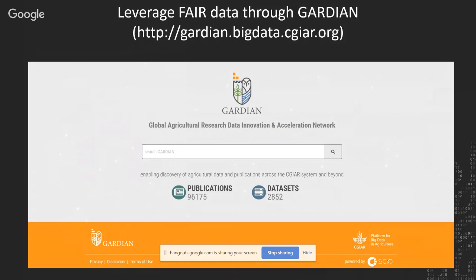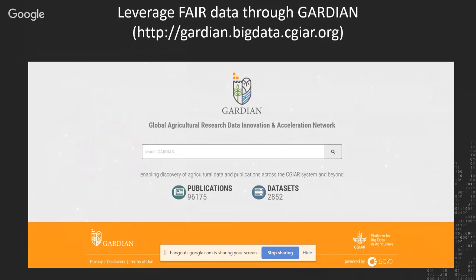Right now, think of this as the Google for CGIAR data, although we are already pointing to data and publications from other domains as well. There's some coming from the PubMed Central repository, some from the European Nucleotide Archive, and some from the UK Aid Publications Archive. That's all sort of hidden behind development right now. It's not in this production space, but it'll get into production very quickly now.